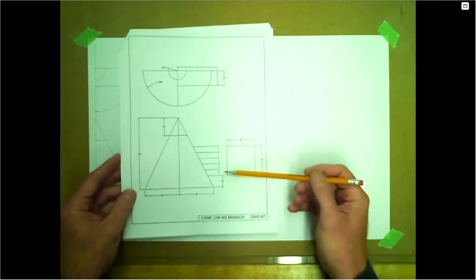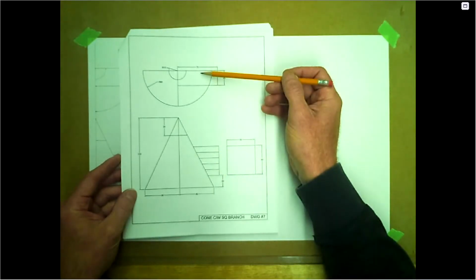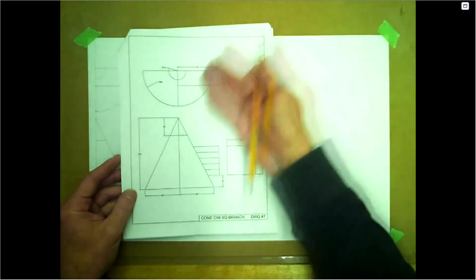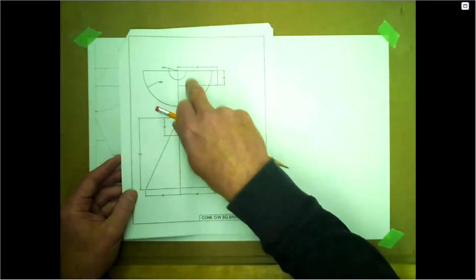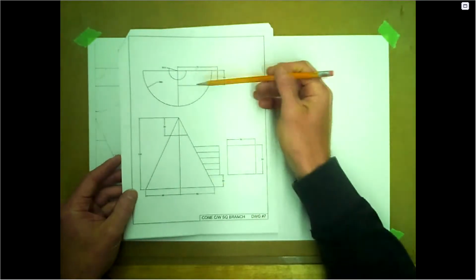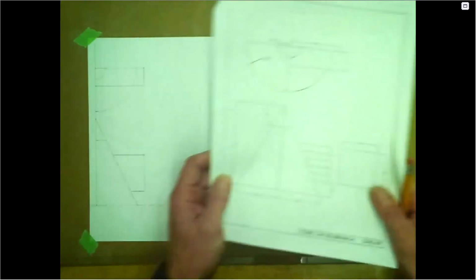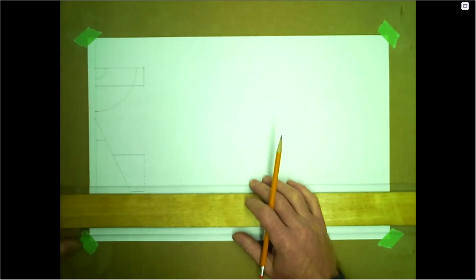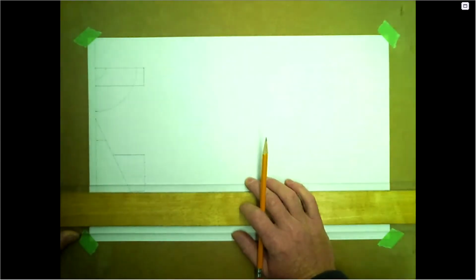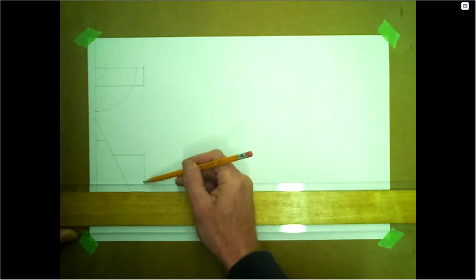What we need to do is break this into element lines. We're going to project them up to the top, and we're going to do a section view at every one of these elevations up here in the top. So we'll project those up and we'll project where those radiuses are at those elevations. So let's start with putting these element lines on the branch.